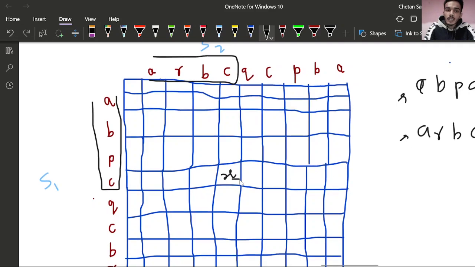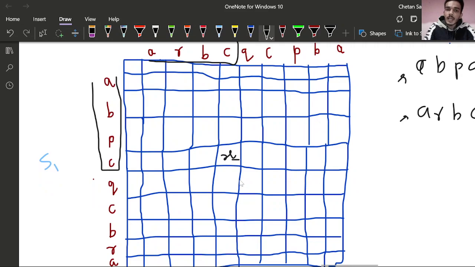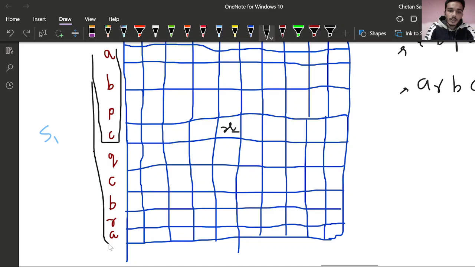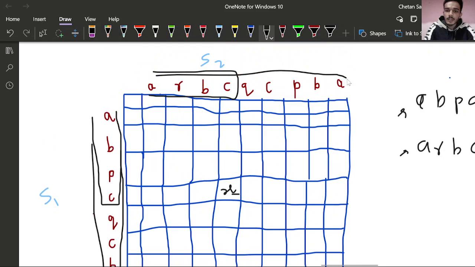Now what is our task? We have to find the length of the longest common subsequence for these two strings from top to bottom, and the same for these two strings.